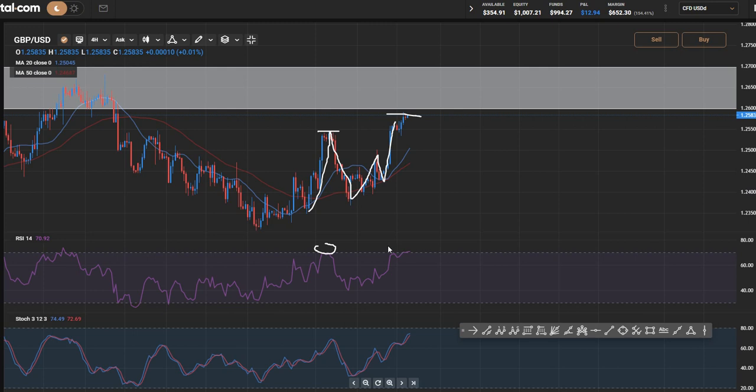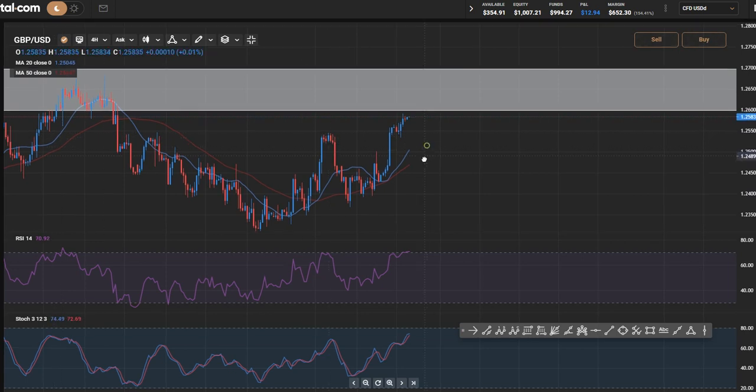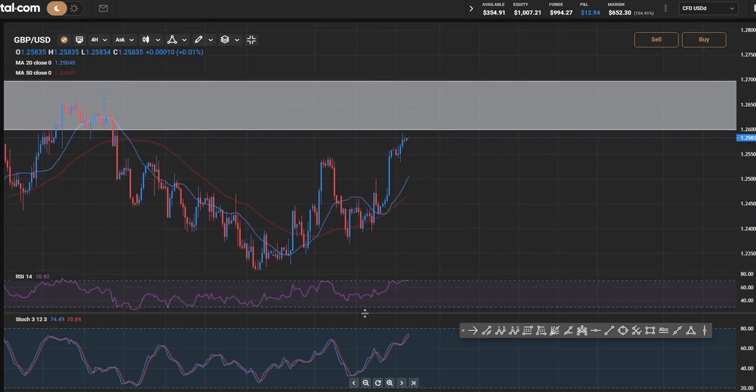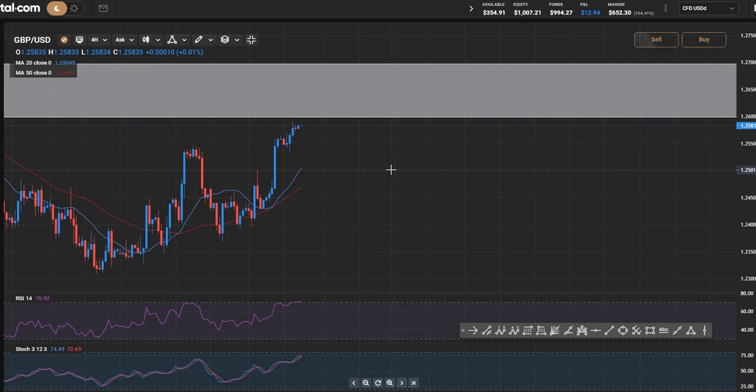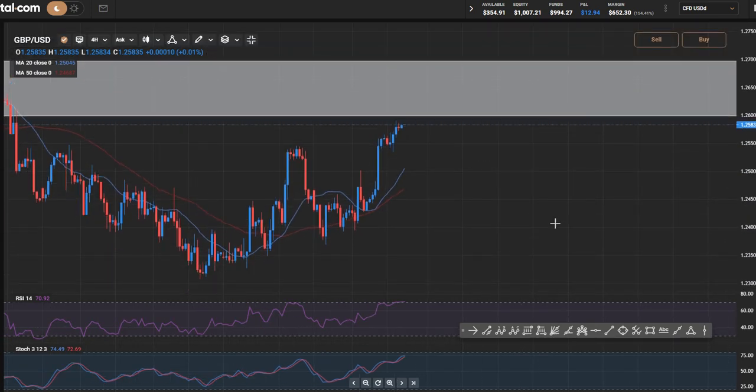Now we have RSI going sideways. This is not giving us a clear indication, but this one here is giving us a clear indication. So we just want to start seeing sellers coming in if we want to go for a short. That's what we want to see, or we want to see strength being sucked out from the market. But in terms of fundamentals, we know that US stocks are doing very, very good. So it means that the USD has to come down in this particular case, for this to work.